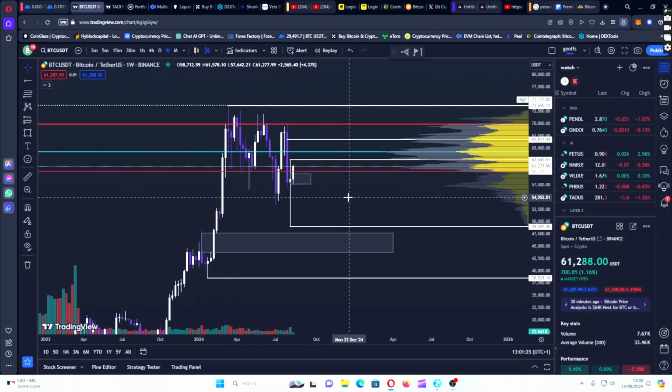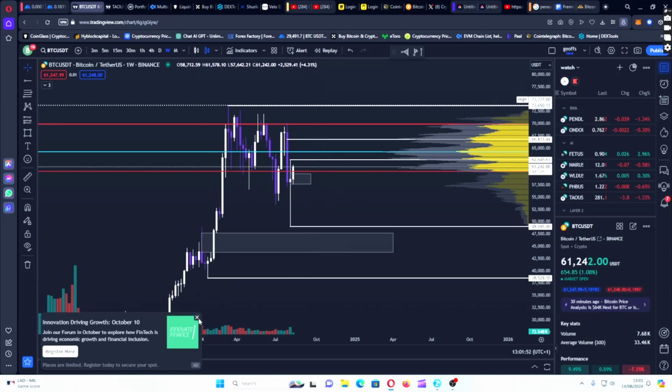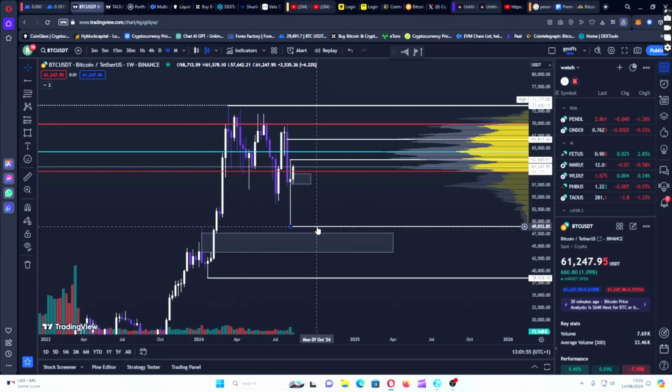One sec, let's just go back to the weekly. The main point of control is at 64,000 as of now, but I don't really see much liquidity that lies there. Potentially at the value area higher, around the 70k area, there is a point where liquidity is lying. We've also got these equal highs at 71, 72k, and then the big liquidity that lies at 73.7. But we've also got all this liquidity that lies below us at 49k. And we also have a bullish fair value gap in that area.